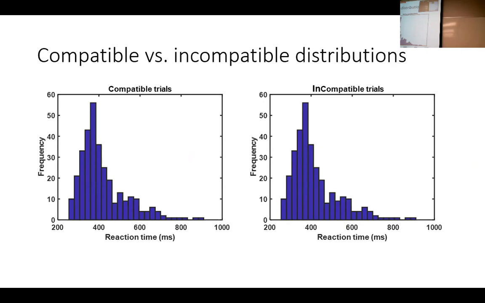So let's go through a full example of how you could apply this. I don't know exactly what your data will look like, so what I did instead is compare my compatible trials on the Simon task to my incompatible trials. We've got 256 trials here and 256 here, which is a great number for doing a distribution analysis, more than we need. We're going to fit an ex-Gaussian distribution to both of these, and MATLAB will tell us the parameters, and then we'll think about what those parameters mean.